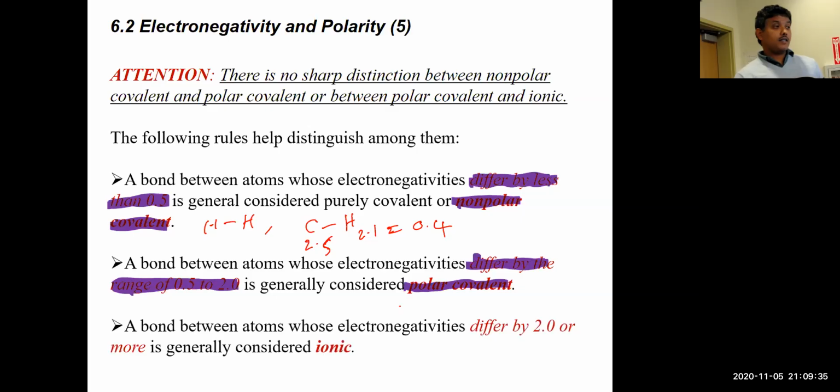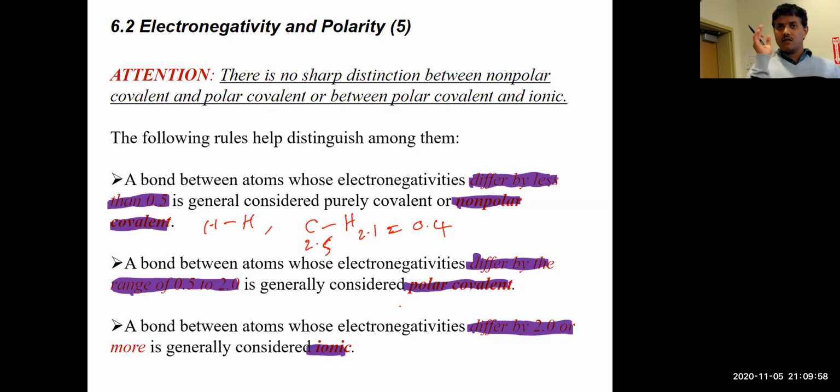And the last category is ionic bond. An ionic bond is observed when the difference in electronegativity is at least 2 or more. That's the signal that indicates you have an ionic bond. And it should also be pretty easy by the eye test to identify where an ionic bond is.